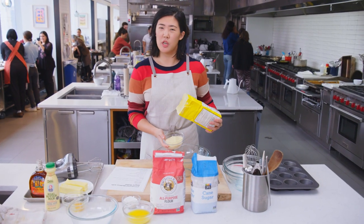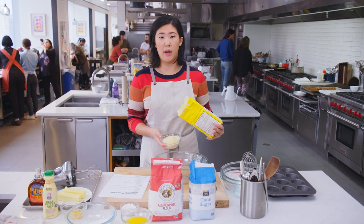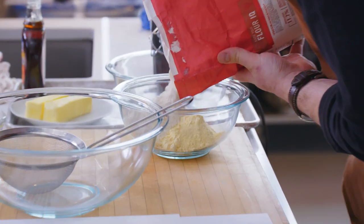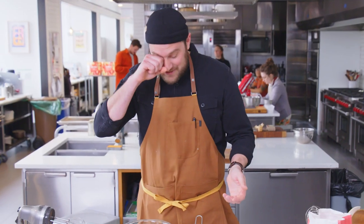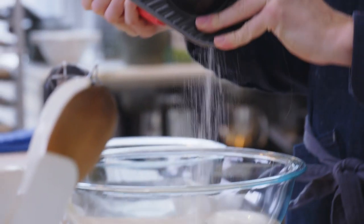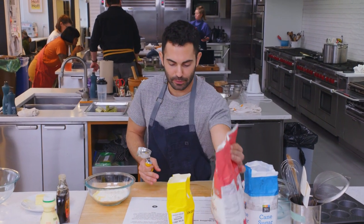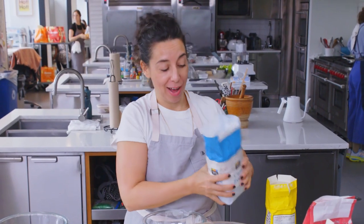I care more about the ratios of things — the ratio of dry to liquid — than measuring to a cup. That works. Okay, flour. More than a cup. This is great, this is how we should do it all. Okay, equal parts cornmeal and flour, and a quarter cup of this. So, what is a quarter cup of sugar? This kind of looks like a quarter cup, so we're going to go with that.